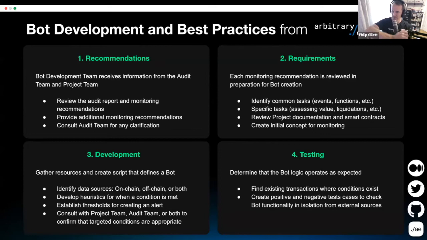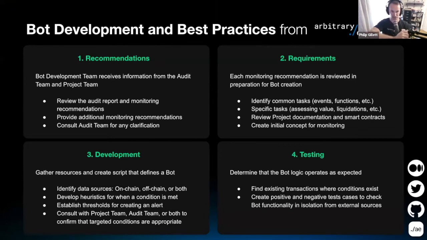So I'm going to preface this by saying I've got 2 slides and just about 2 hours worth of material. So buckle up. No, there are 2 other presentations, other workshops that we have done in the past. I'm going to drop the links to those YouTube videos in chat because what I'm going to give you here is really high level. Also understanding that you all come from an audit background, a lot of this isn't going to apply directly to you because it's kind of taking some of your outputs and looking at how we turn those into a bot. So I'll try to gloss over those as necessary.